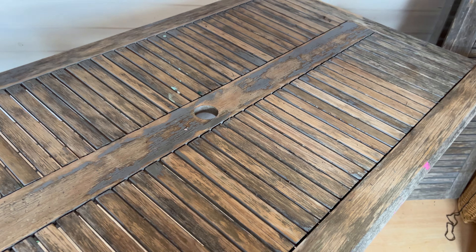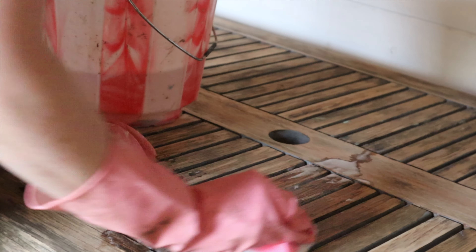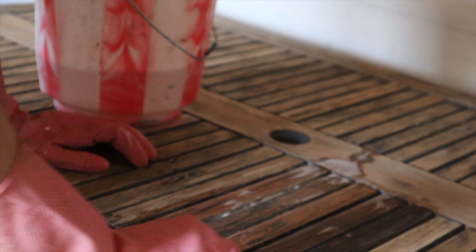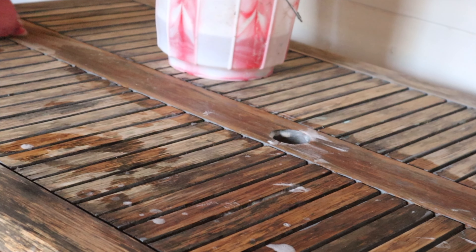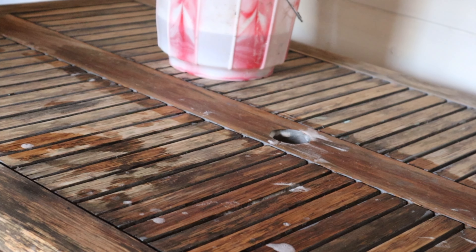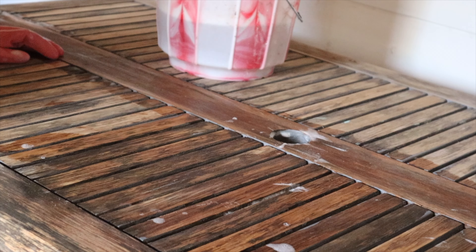And even when you have an extractor on your sander, this is why it's a good idea to wear a mask. Look at all that paint that didn't get sucked into the extractor and is just flying everywhere. Some people like to clean before sanding, some people like to clean after sanding — really the important thing is that you do clean. This is just a mixture of warm soapy water. This was the final step of the day for me; I made sure to get this all washed so it would have overnight to dry before getting on to the painting step.